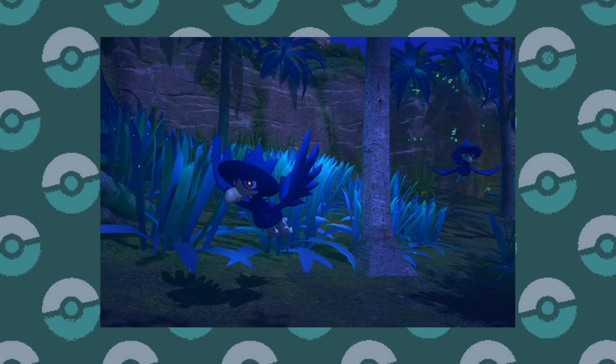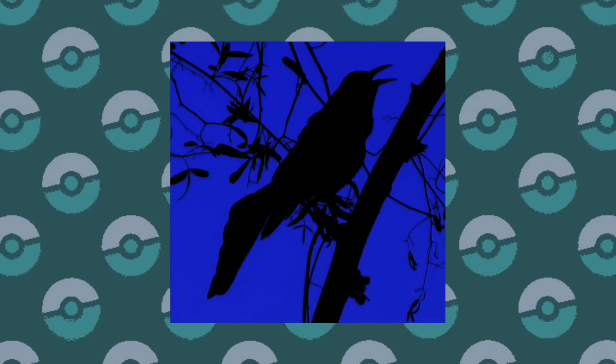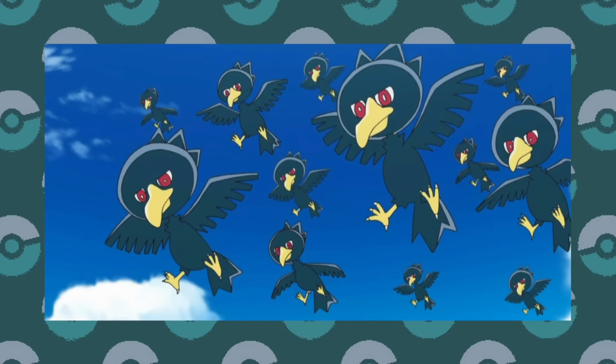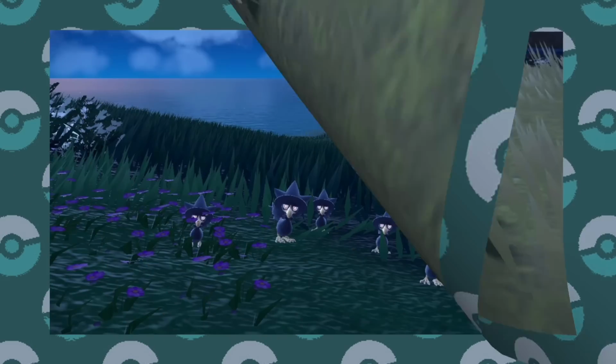As a new member of the Dark-type, Murkrow was of interest in Gen 2, even if you couldn't really catch it all that much, but a crow is an ideal representative for the Dark-typing, given its creepy reputation, and indeed, as you may know, a group of these birds is called a murder of crows, so they decided to merge the two together and simply call it Murkrow.